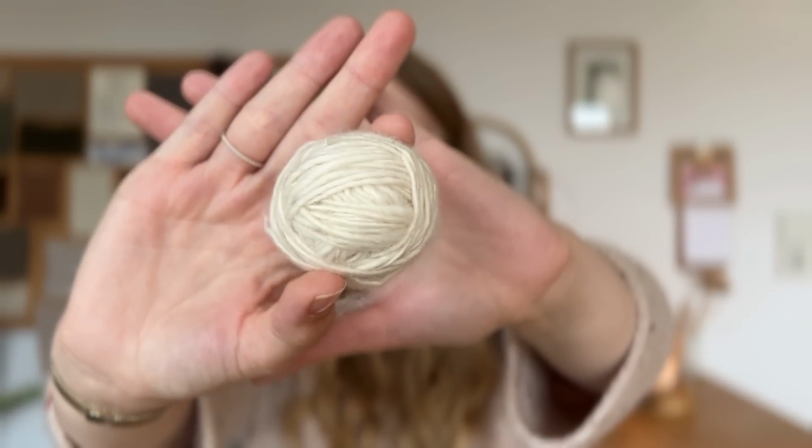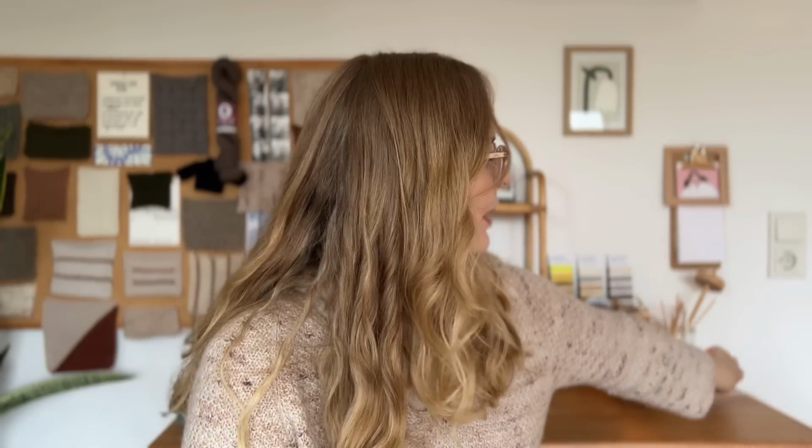This is the yarn that I have gotten so far. It's not a lot, but I have just taken it off the drop spindle recently to go again, but haven't picked it up since. But I knew that the idea of spinning was something that I really wanted to get into. So a couple of people that I have been following and really enjoying their spinning content for the last half year, I think, it's been more on my radar.